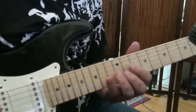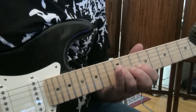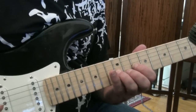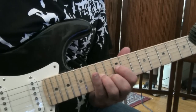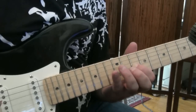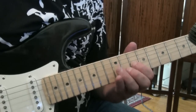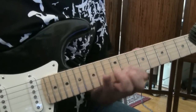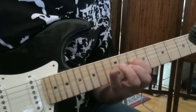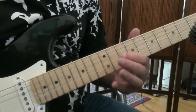So the key to doing this is up, down, up, up on the 4th string, and down. So the phrase starts up, down on the second string, up on the third string with the pull-off combination, up again on the fourth string, to down on the third string. And he ends it with that fourth string, 12, 10, 12, 10 on the third string.